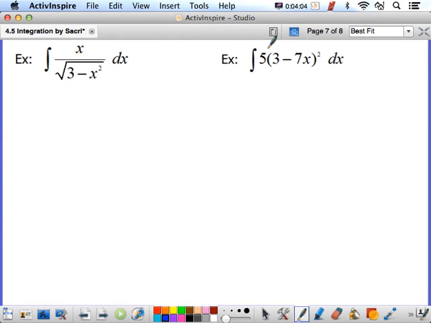So for this one, we're going to bring this up into the numerator and rewrite it in exponential form. So we're going to have 3 minus x squared to the -1/2 power. We already have an x up there and a dx. And in order to make this work, I need to give away a -2x, the derivative of the inside here. I have the x, I have the dx, I just need a -2. I can multiply that in and then put a -1/2 out here to balance it.